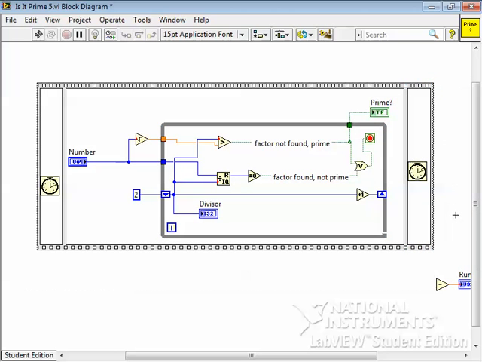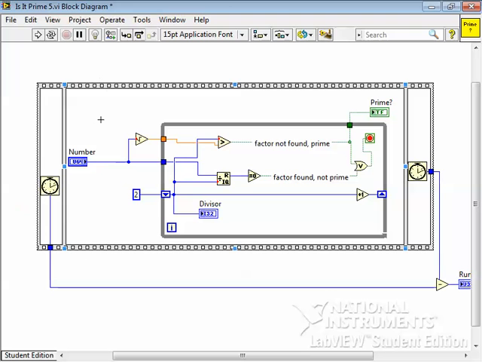Get rid of the bad wires and wire this up again. What this structure does is it runs everything in this frame and then everything in this frame and then everything in this last frame. So it forces an order of operations that otherwise wouldn't happen.